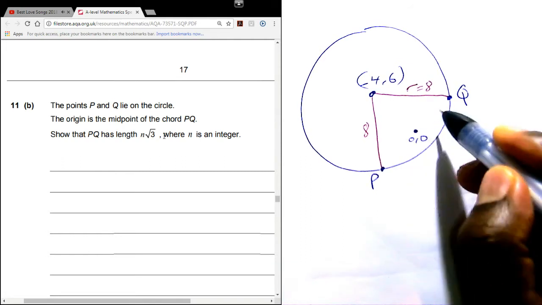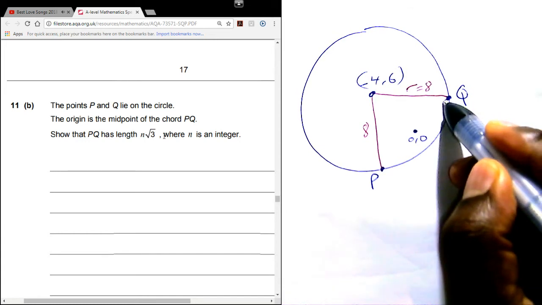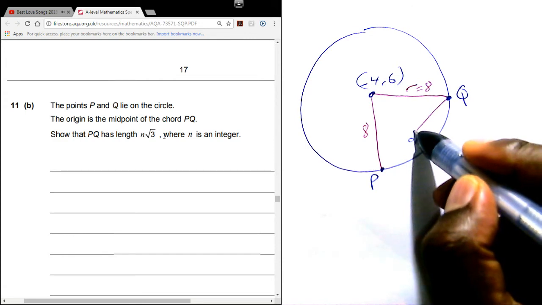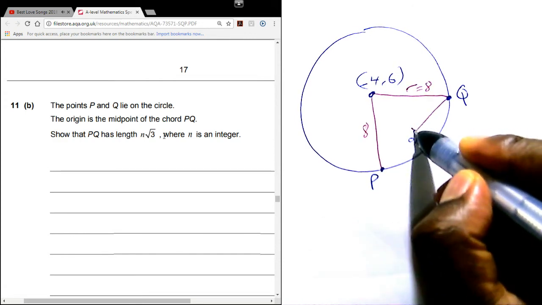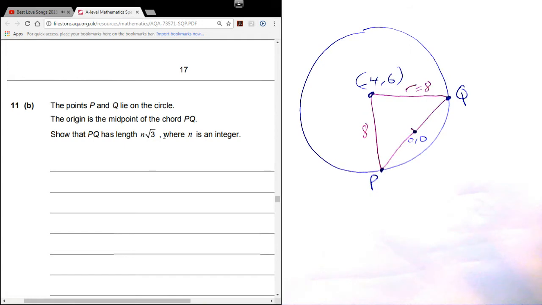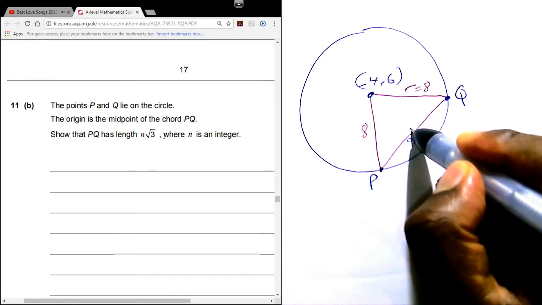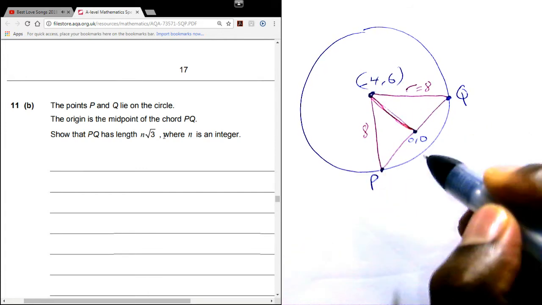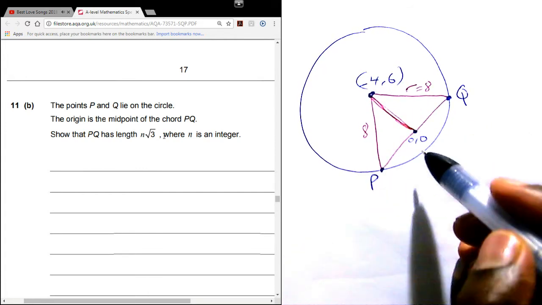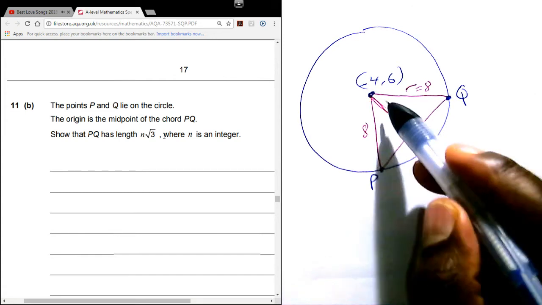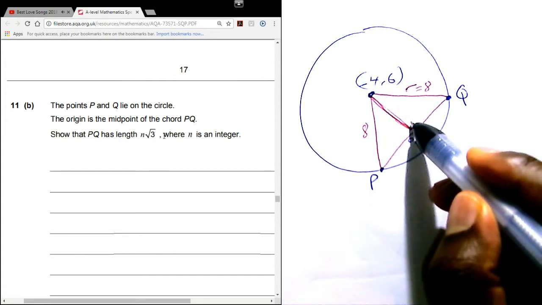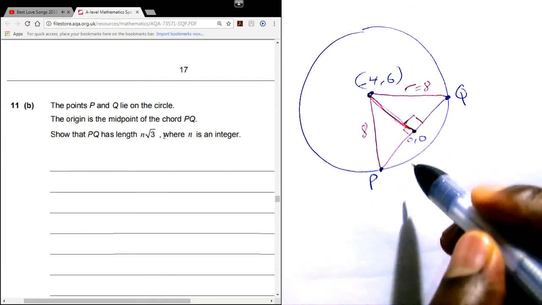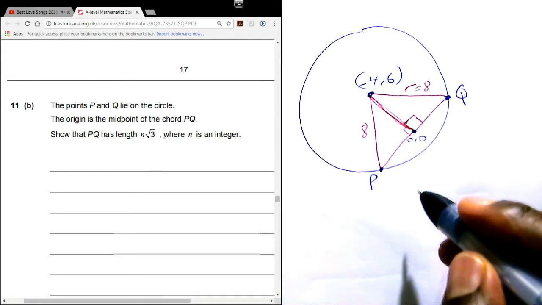Now if O is halfway between these two, then right in the middle is this straight line that goes to the top of the triangle. And with an isosceles triangle, if you draw a line from the middle of the base to the top, to the crest, you would always get that to be 90 degrees. It's always going to be 90 degrees. You can take that to the bank, okay? So this becomes a Pythagoras problem.